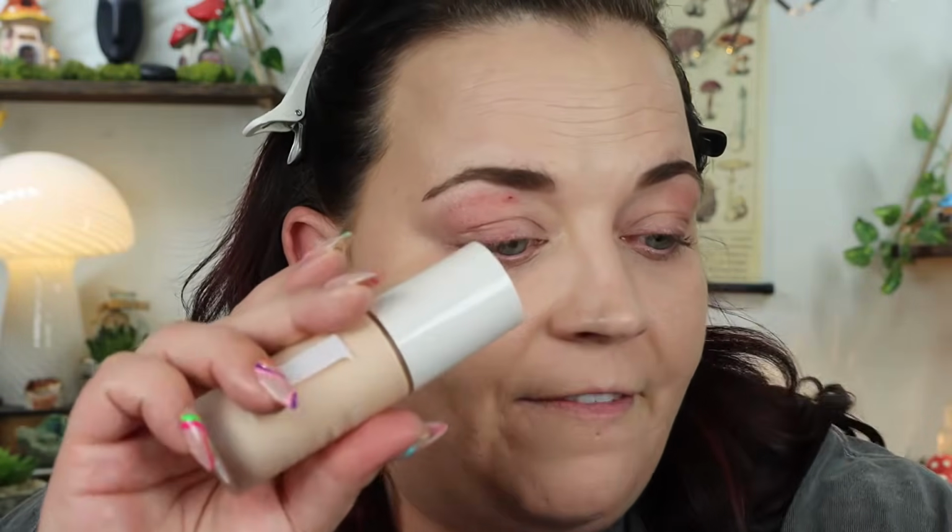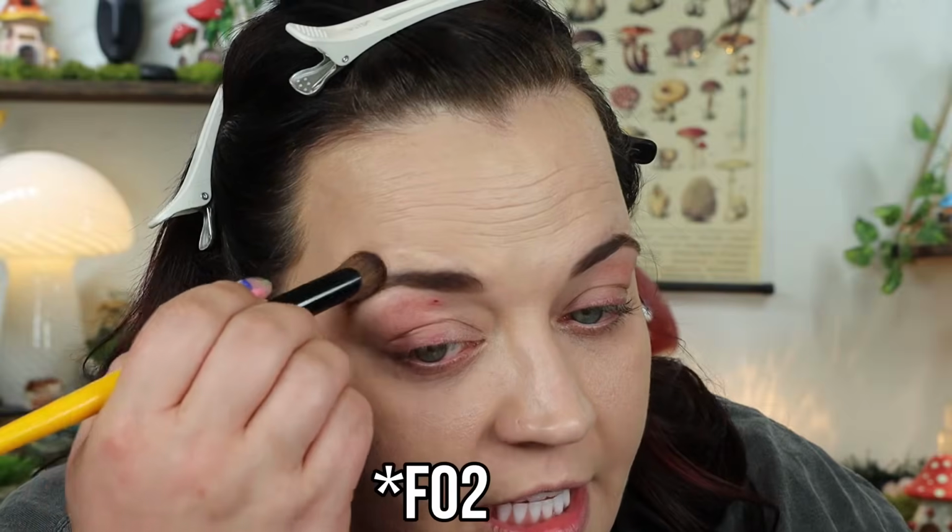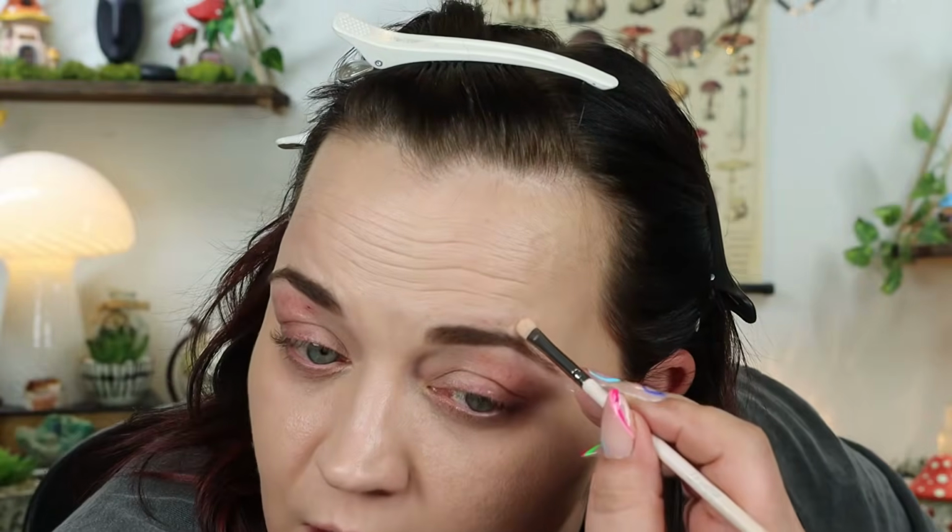So after I do my brows, I like to go in with just a little foundation, and I like to use a brush like this. This is from a Glam Light set, this Friday the 13th. ColourPop has one as well. It is the E29 if you guys are interested. But I do like to carve my brows out just a little bit. Especially, you could see where I did get a little transfer there. So I'll typically just go in with foundation, and then I will use my favorite concealer brush, the E02 from Sigma, and kind of just blend. I think it just makes it look so much cleaner.